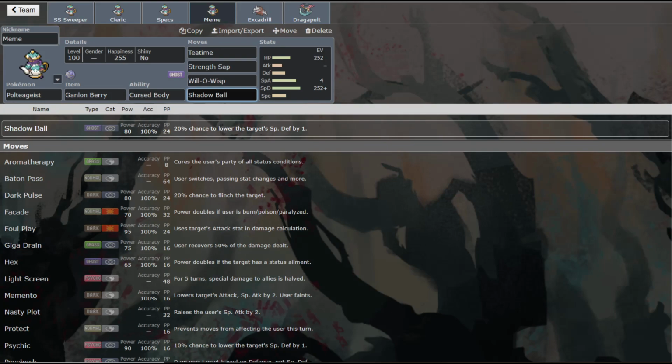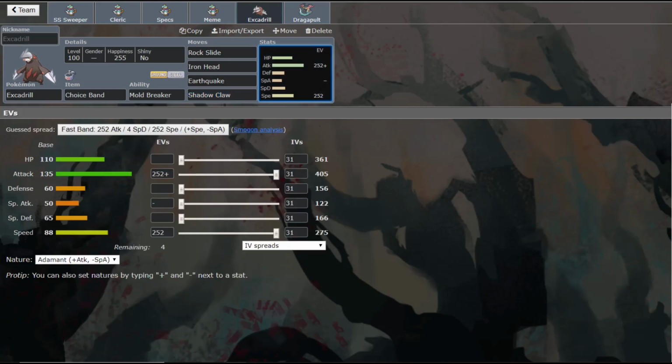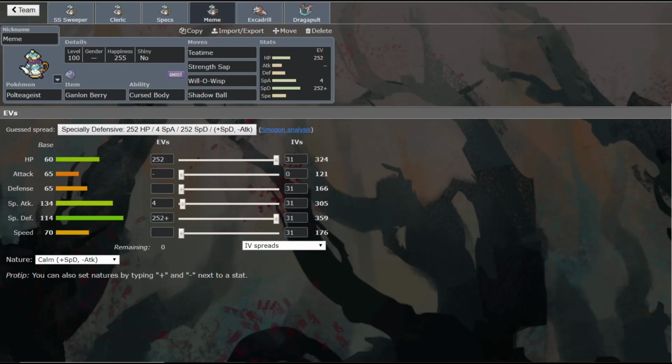Now, I've done a calc, and this is really interesting. So if you get the Ganlonberry off and are at full health, Excadrill's Earthquake, which is what's going to be doing the most to you, even if he is Adamant Choice Band, he cannot kill you at +1 defense if you are max HP and have no defense investment at all. That's pretty crazy to me. So then you go for Strength Sap, right? Strength Sap lowers his attack, and it will heal you completely.